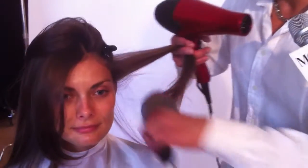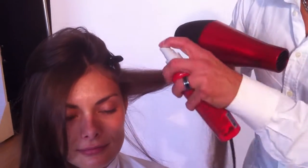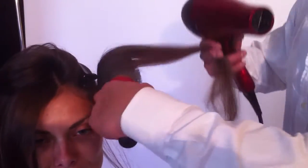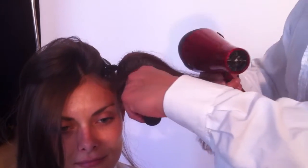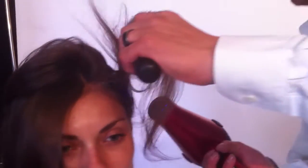What we're doing is adding a little bit of the Qi Volume Booster into the root area. Taking one and a half inch sections — this should literally take you five minutes to go through the whole head. I'm starting on the sides; you'll start from the bottom and work your way up. At this point, apply the heat in through that root area.